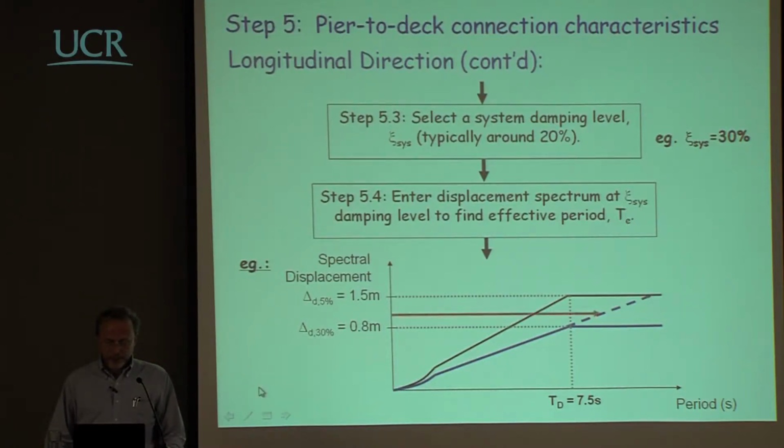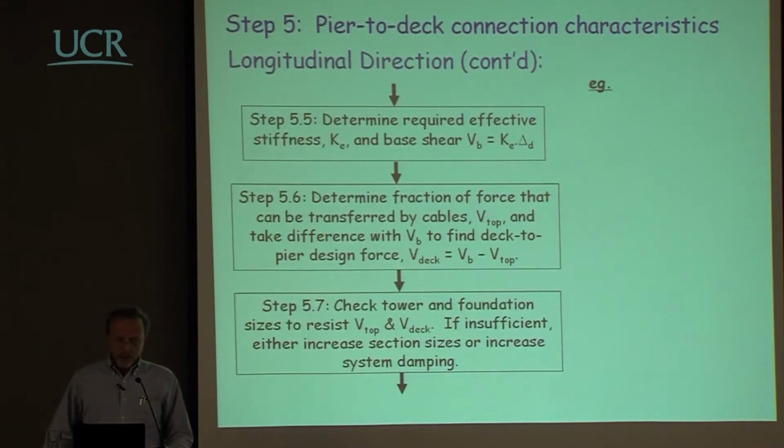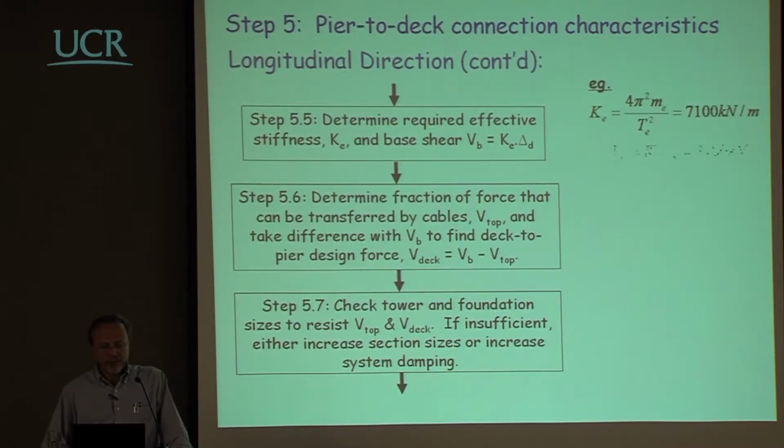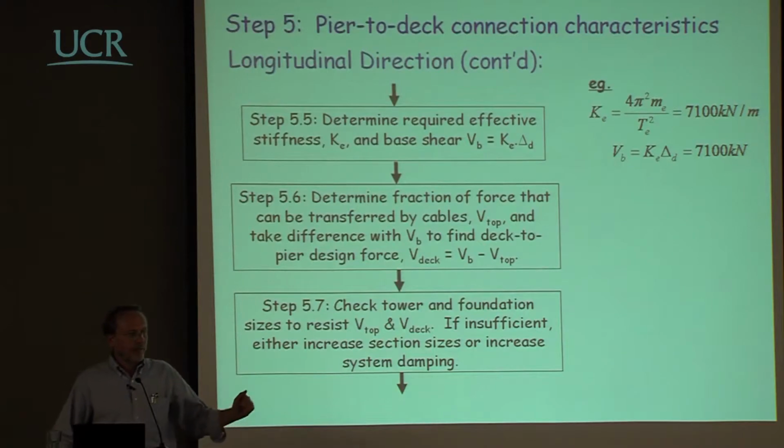So you now have an assumption on the equivalent damping, and you have assumed some displacement, so you can enter a spectrum, and you can end up with an equivalent period of vibration, and this equivalent period of vibration in most cases is a rather long period of vibration, because you have a structure that behaves essentially as a pendulum. And now it's a rather long process in terms of steps, but just to make it clear, you can determine the required effective stiffness and the base shear. And I'm going ahead with the numerical examples that I was considering earlier.